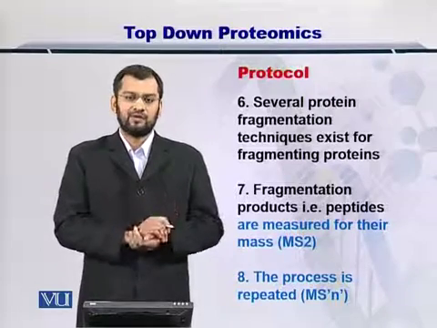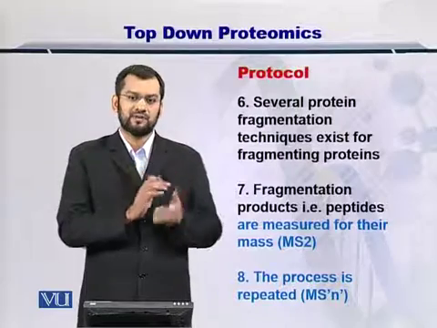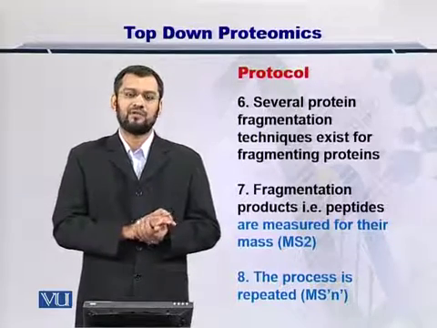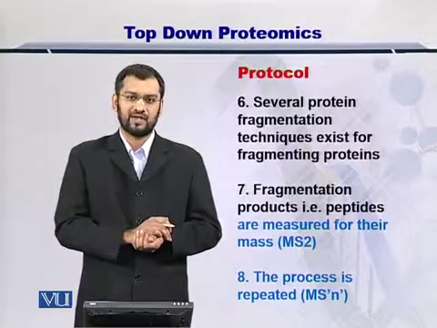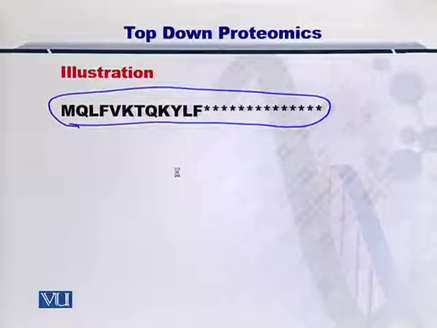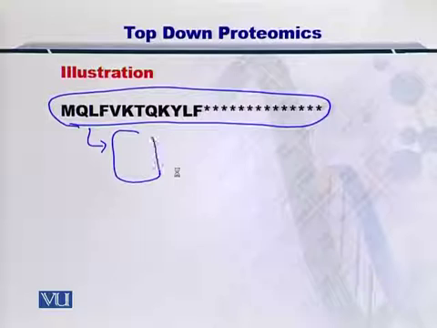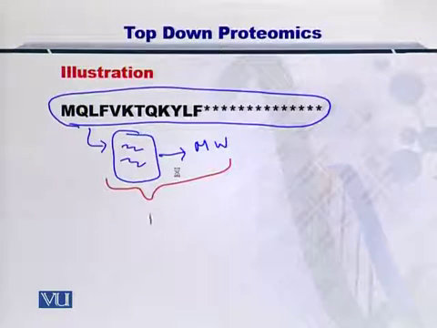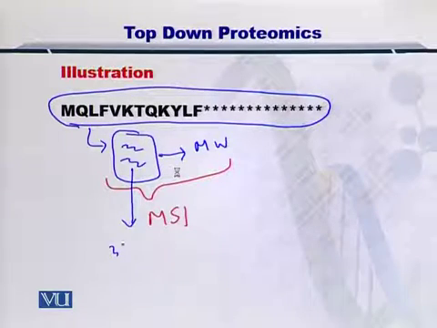Now, this entire process is going on within the mass spectrometer's chamber and is therefore very accurate, and you can arrive at the masses of the peptides at the same time while you are fragmenting the peptide. Let's take a look at this example. If this is the protein in question and it is there in your sample, then what you can do is you can insert this protein into the mass spec chamber and you can arrive at its molecular weight, and this step is called MS1.